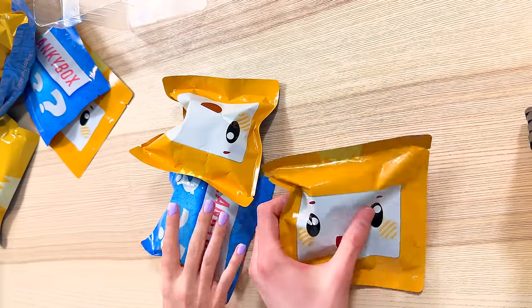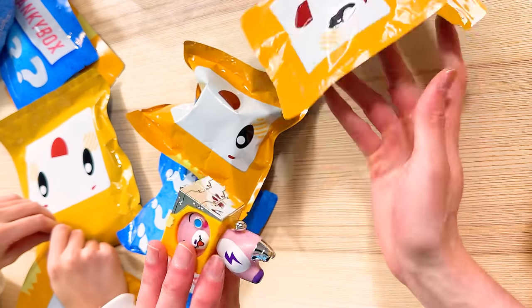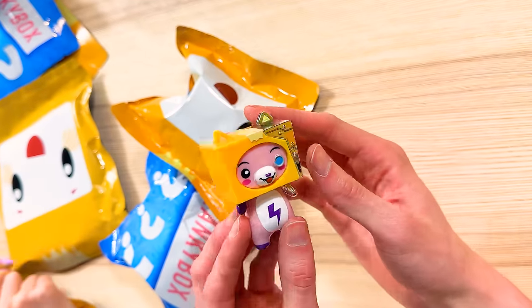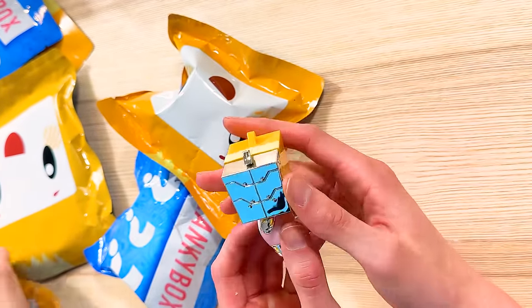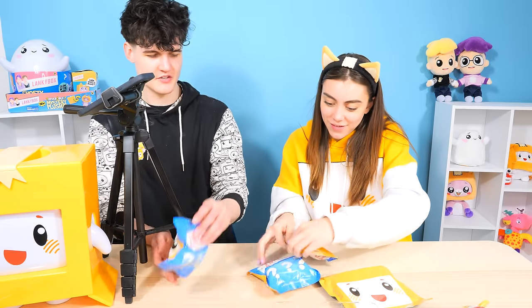All right, I will open up this one to start. I think this is a figure. I'm pretty sure. Whoa! Like a cyborg. Cyborg Foxy, guys. That's a really rare figure. And really shiny. Yeah, super shiny. Whoa, that's so awesome. It's like she got hacked, guys. Really cool. All right. You got it?